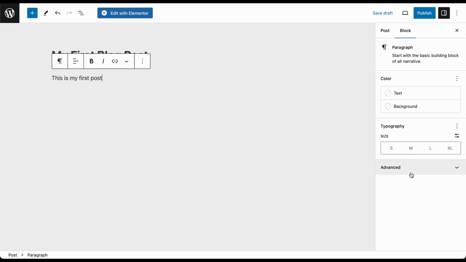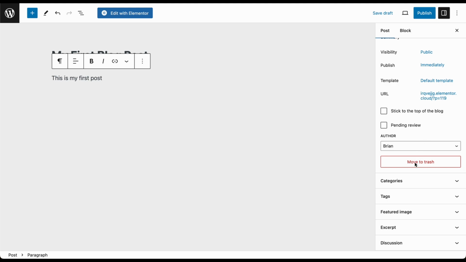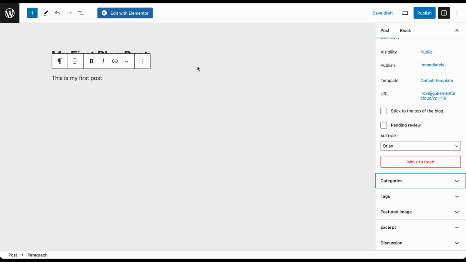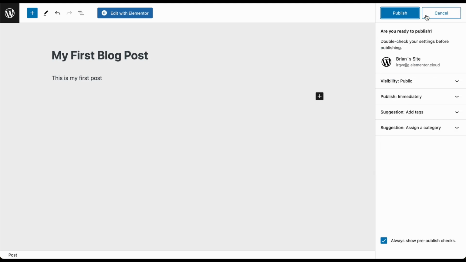In addition, you can change everything in terms of these settings. And regarding the post, you can see this will be the URL. And depending on the title that you create, the URL link will be saved so that you can be finding it with the particular naming, and especially for SEO. So if you want to have it say yourwebsite.com/myfirstblogpost, then you can have that happen. But for now, let's go ahead and just publish this, and you'll see how it currently looks.